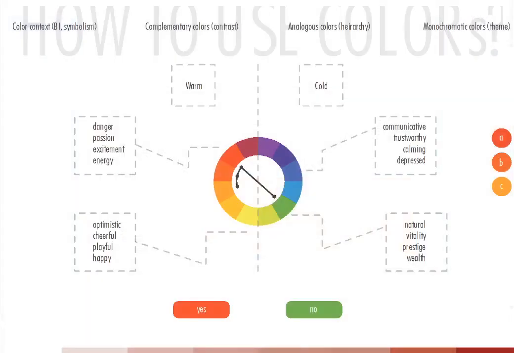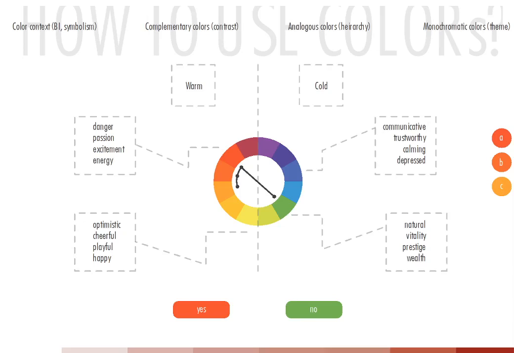Okay, you do remember that I said complementary colors are used to make a contrast, right? Bad and good, yes or no, strong or weak, black or white, like the ones I just showed you in the previous slide, the images. To remind you again, two colors that look at each other on the color wheel are the complementary colors, not the ones that stick together. So you can choose to use complementary colors to give your design visual interest.